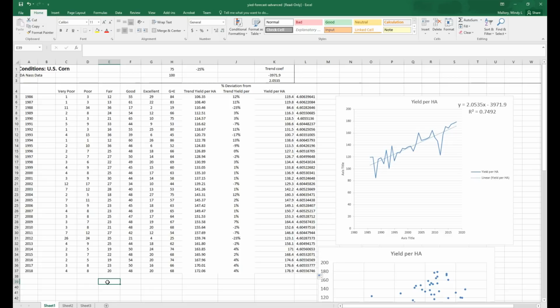So the general equation, I'm just going to type it in here so we can have a frame of reference. It's y equals beta times your x variable plus epsilon. Let me make that bigger so it's easier to talk about.